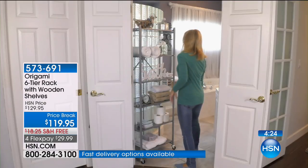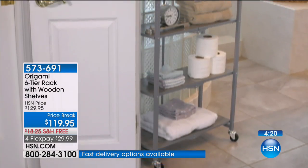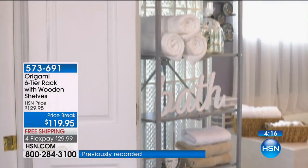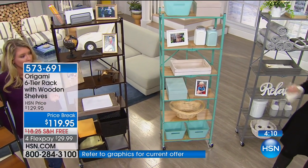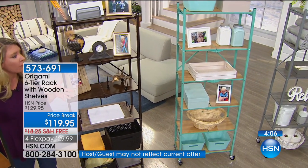And you know what? These are beautiful. And I love that you did the wood shelves where you don't add them on and they don't come off everything. This to me is my favorite origami besides the number one for the garage. This is a true indoor piece of furniture that you're going to have forever. I agree. And this is one of our newest ones in the family, and I think this is maybe our fourth show with it.